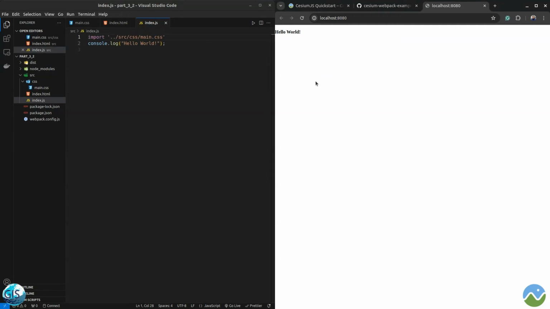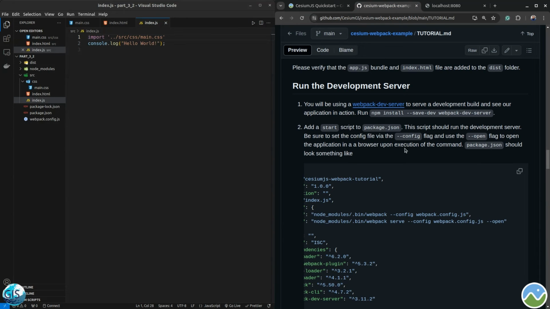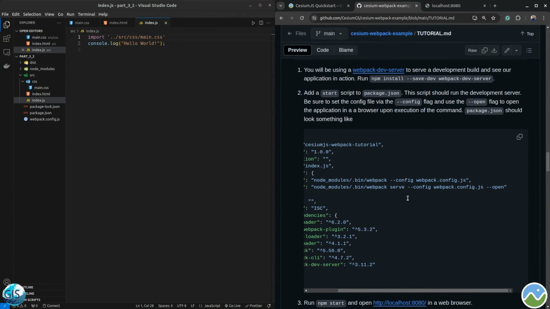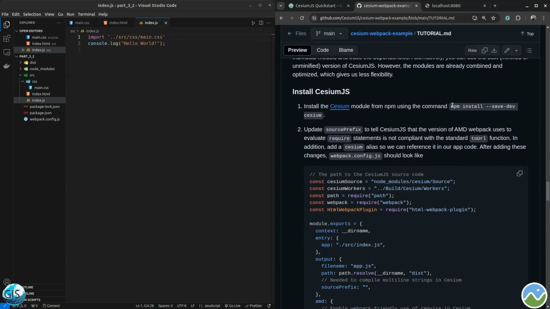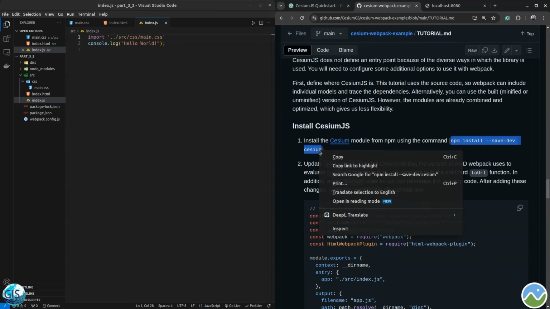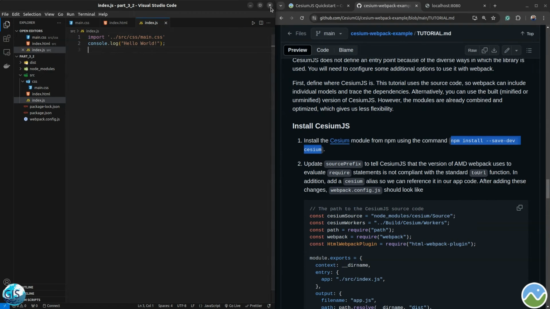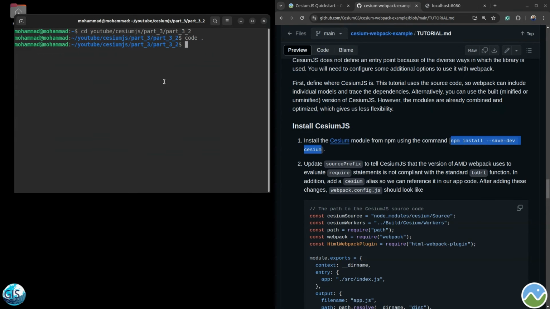Yeah. Now it's time to install the Cesium, the most important part of this tutorial. So till now, everything is easy. So now we should just again continue the rest of the tutorial in this Git repo. I will copy the npm install Cesium. So I don't need this one. Also, I don't need this one. So I will close it.